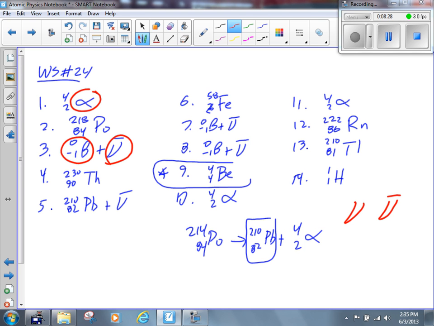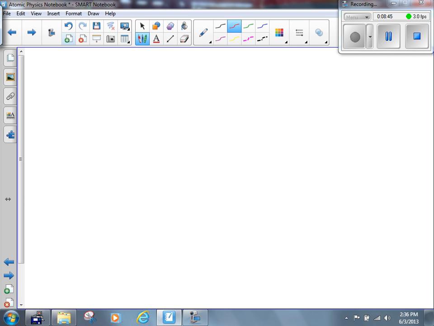That's a good question. Let's take a look at one that's an artificial reaction here. Question number 14, the last question, is an artificial transmutation equation. And I wouldn't call that alpha decay or beta decay. In the question, I know it said classify them based on alpha or beta or artificial transmutation. 14 would definitely be artificial because it's not happening on its own. We're prompting it to happen by bombarding nitrogen with an alpha particle.